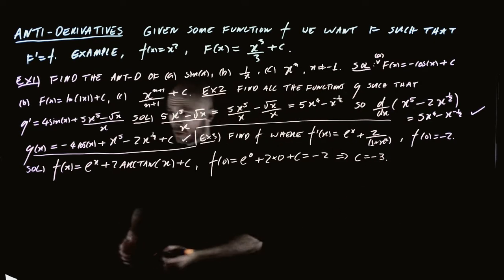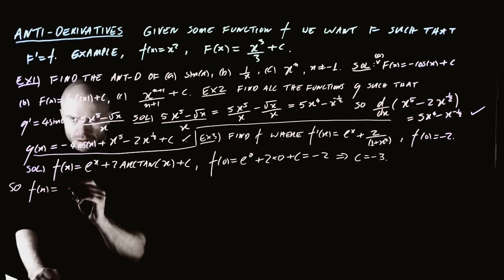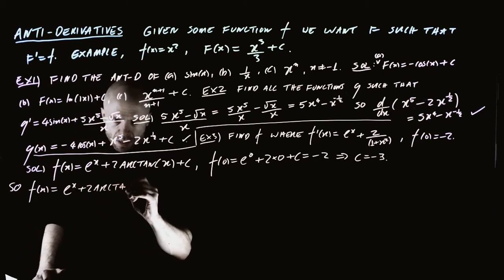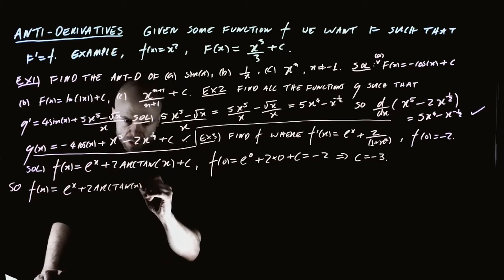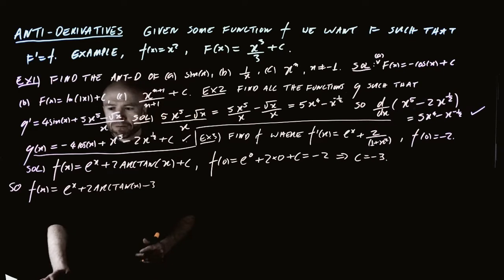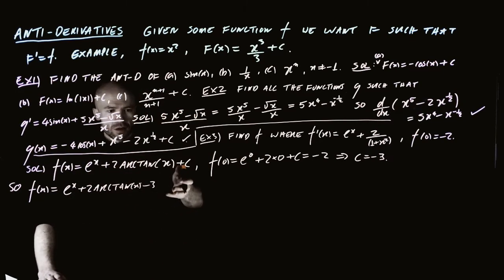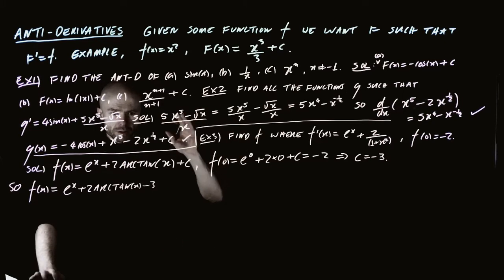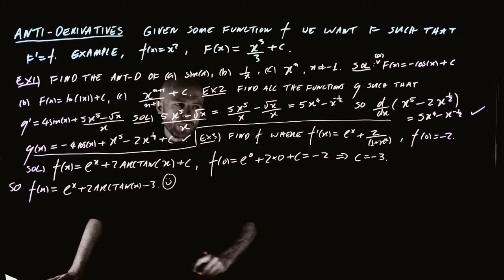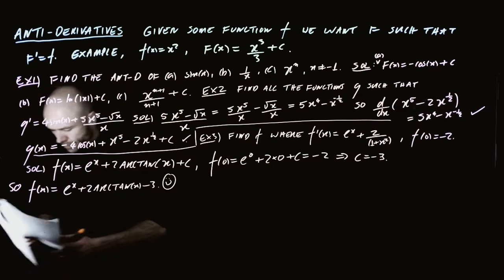And then we have the whole thing, right? So f of x is e to the x plus 2 arctan of x, and then minus 3. And then we can check that when we differentiate it, we get what we need. We can also check that when we stick in x equals 0, we do indeed get minus 2. So this is definitely the correct answer, and we are very happy. Okay, cool. Not too difficult.